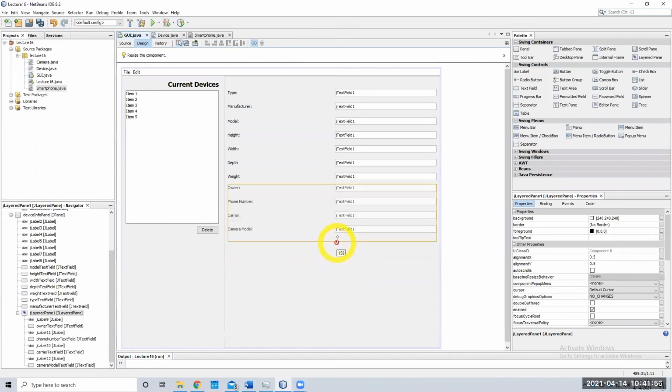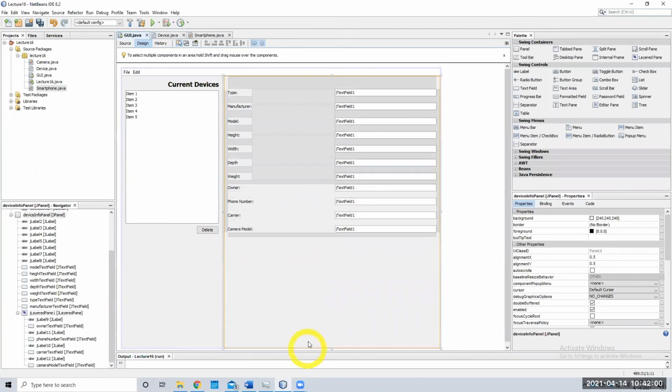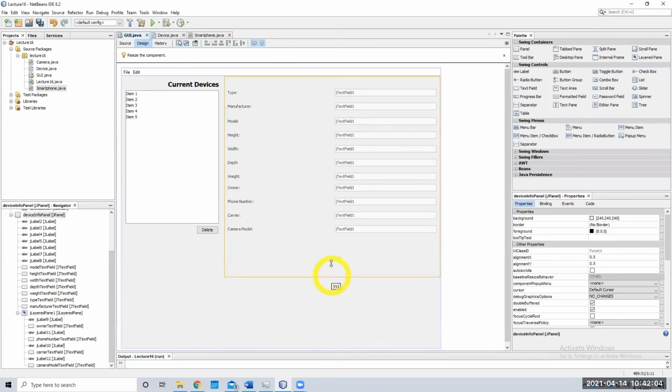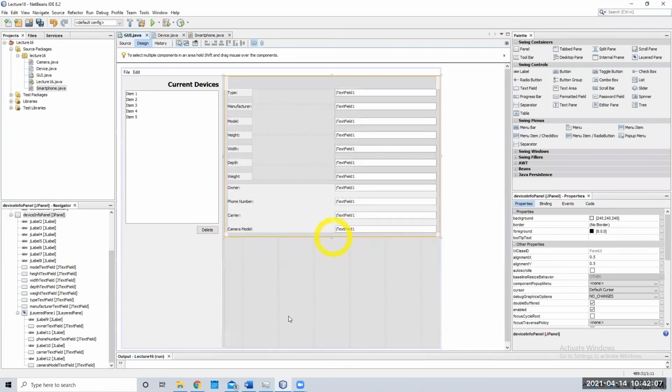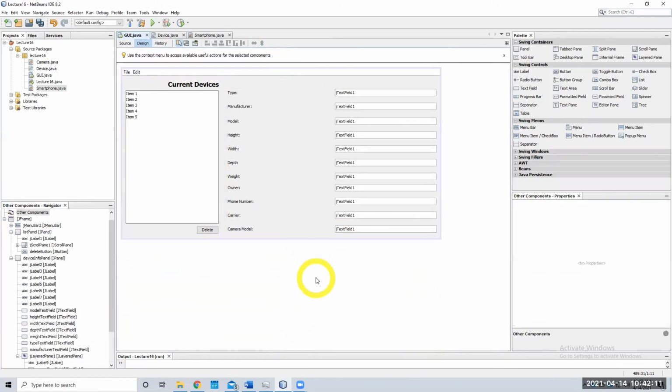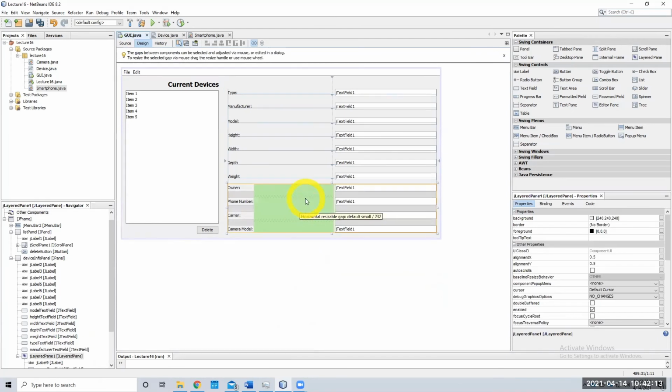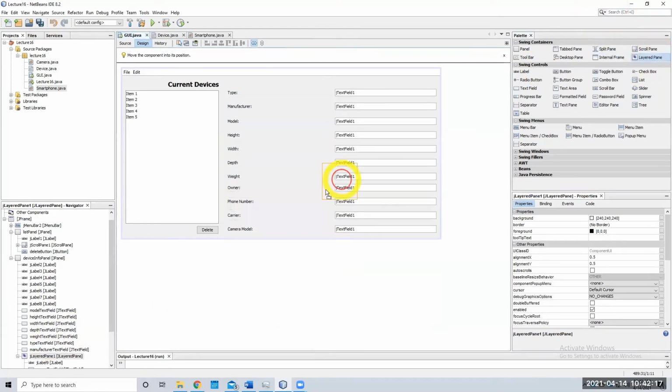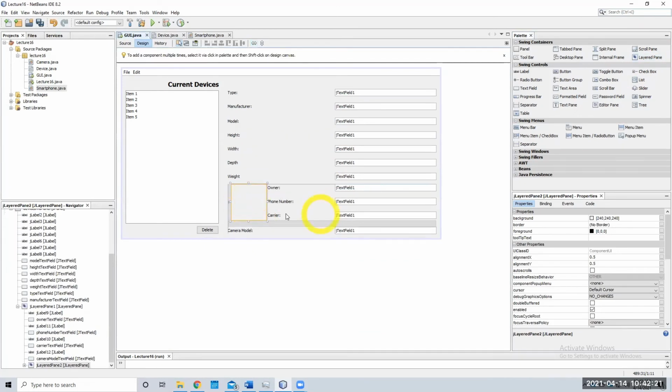All right, let's try that. All right, so I have a layered pane. Let's see if a layered pane works for my purposes. Let's see. It does not, so.